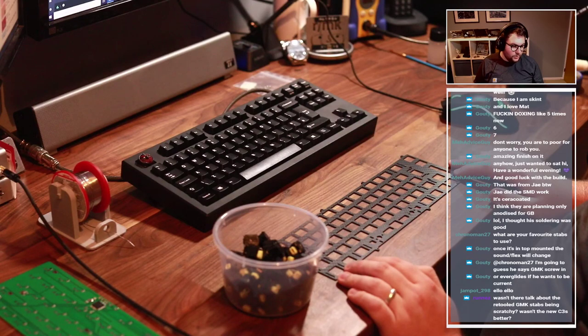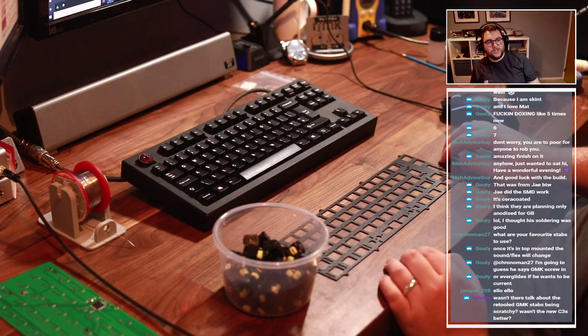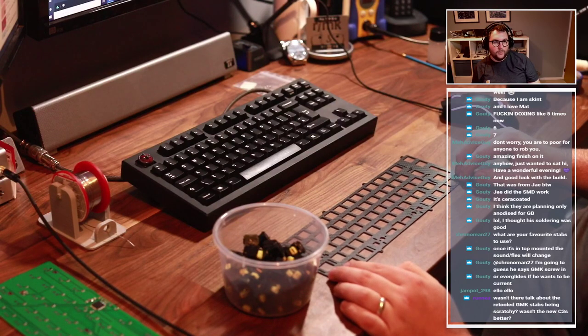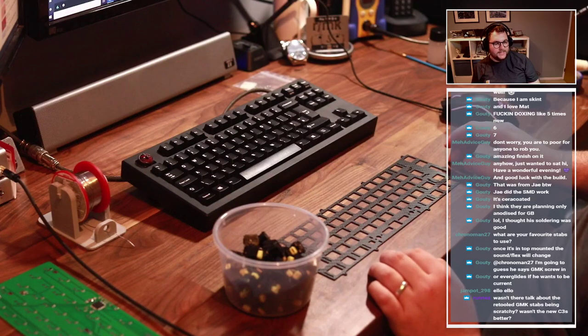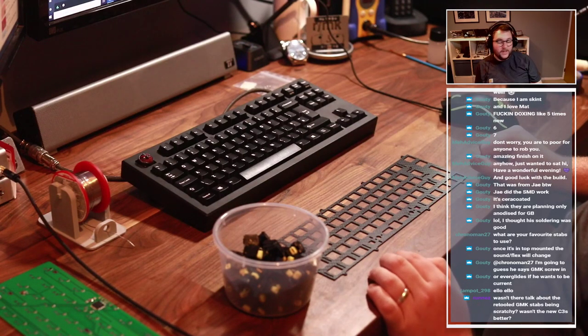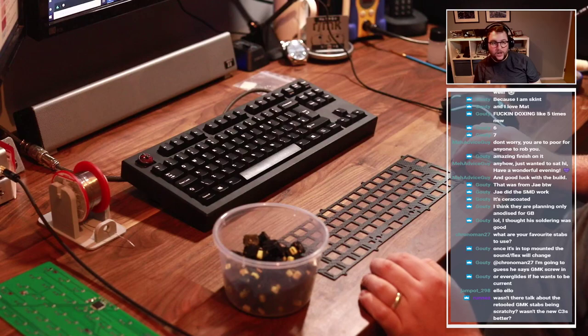So, was the talk about retooled GMK stabs being scratchy? Wasn't the new C3s better? So, the newest GMK ones, it's either the GMK or the Cherry ones, they're actually quite scratchy. And I believe that's down to the molds that they're using. And the only thing that we've been able to see for the C3 ones is he did a typing test using them, and they do sound better. It's whether they actually feel better as well. But we don't know that as of yet. But I should have three or four sets coming with my board, so I'm going to give them a try.